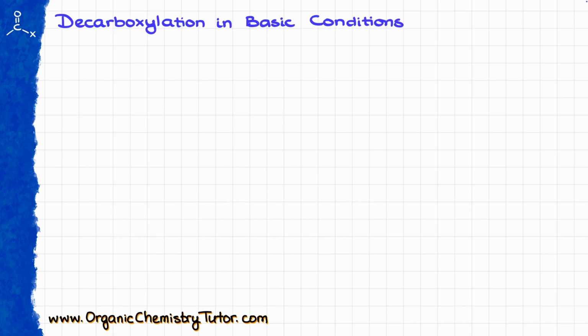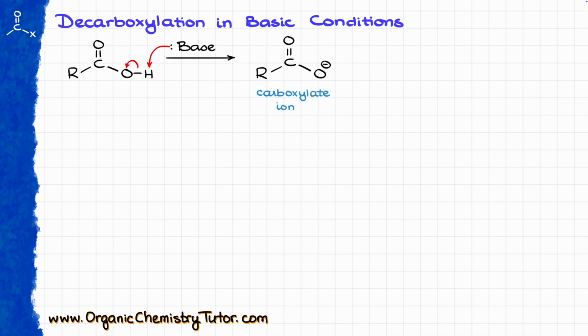So let's start by looking at the decarboxylation in the basic conditions first. If we take some sort of a carboxylic acid, let's say I have some sort of a generic carboxylic acid over here, and I treat that carboxylic acid with some sort of a base, naturally the first reaction that's going to occur here is going to be a simple acid-base reaction where the base is going to come in and pull that proton off our carboxylic acid, giving us the corresponding carboxylate ion. Now, from this point, what can happen is that the CO2 can essentially just pop off, giving us whatever that R group is with a negative charge, and also we're going to produce CO2 here, which hopefully flies away.